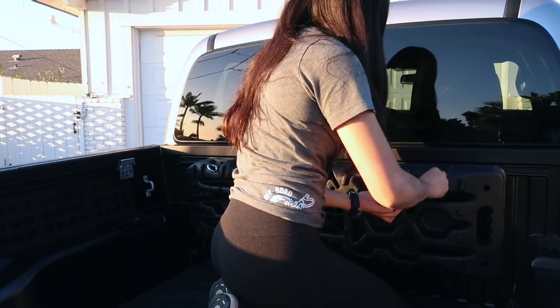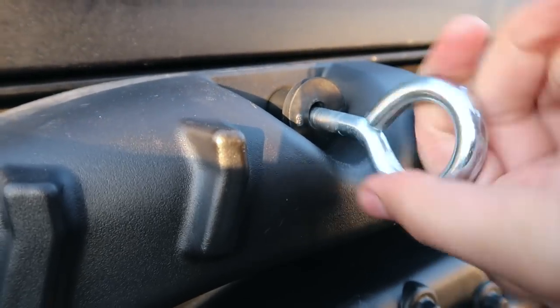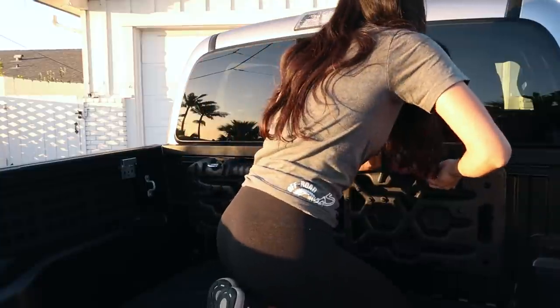And then to make sure that the recovery boards were snug and wouldn't rattle all over the place, I found some plastic grommets that I threaded through on the long eye hooks to make sure everything was tight and locked into place. I'm overall really happy with the result. I like that it was budget friendly and I like that it was really easy to do and I like the way it looks, but the one disadvantage that I have right now is that there's no security.